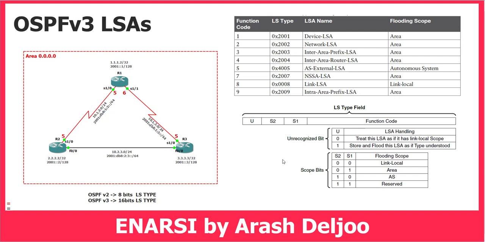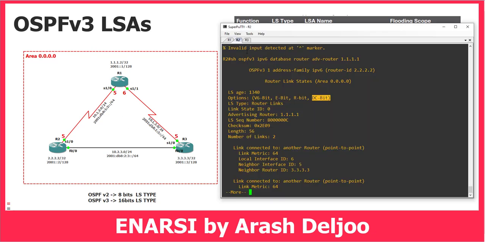And now we know about the detail of the link state advertisement in OSPF version 3. Let me review some of the functions and capabilities of OSPF version 3 that we have learned about in this class. You know that in OSPF version 3 we are supporting multiple address families. As you saw here, let me configure this scenario for both IPv4 and IPv6 with OSPF version 3.